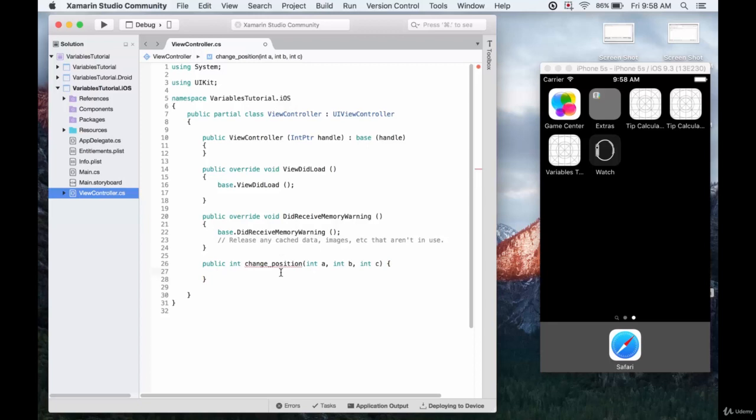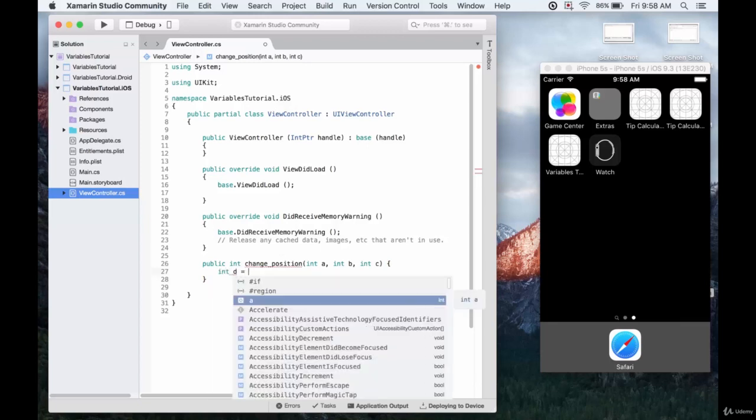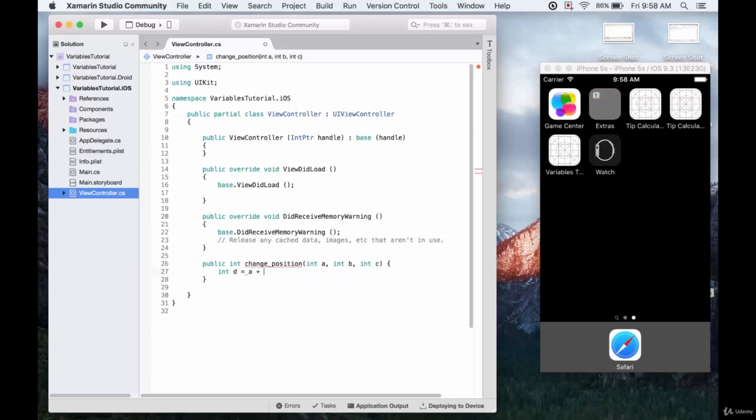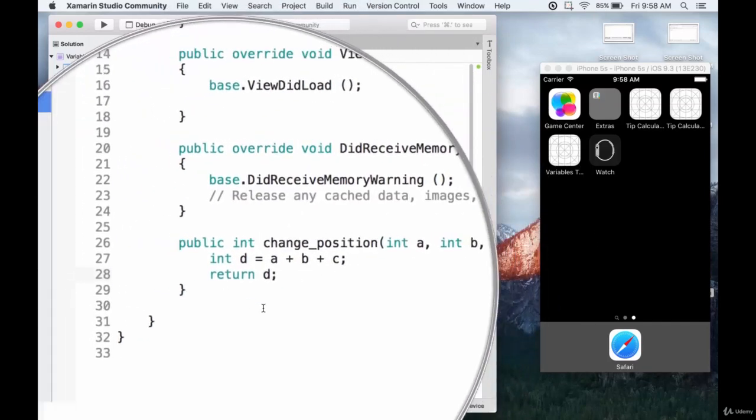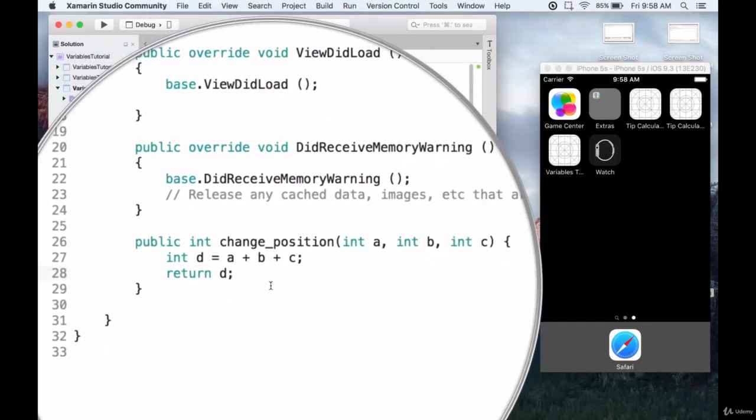So what this is going to do is create another integer, and we're going to say this is a plus b plus c. And then we're going to return d. There we go, and see, we got rid of our error here, and that's because we included this return statement.